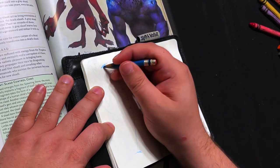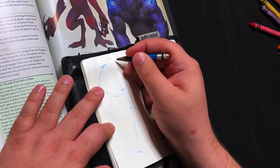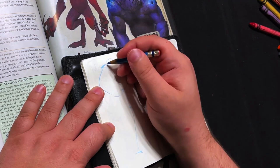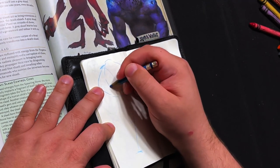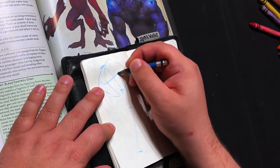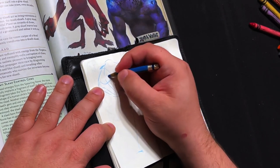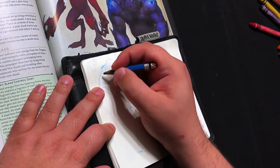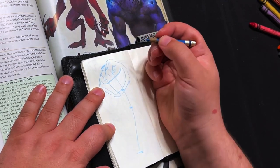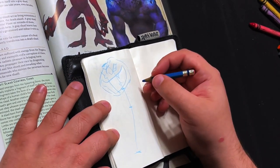Okay. Alright, so we'll start with the head shape. We'll give him a really big head shape. And then you wanted to make him happy, right, bud? Yeah, so make him happy, angry. We'll give him a big old toothy smile. Then give him angry eyes. Sister definitely agrees with the angry eyes. And he's going to have teeth, but we're not going to worry about those details. Those will come in when we go into the inking.